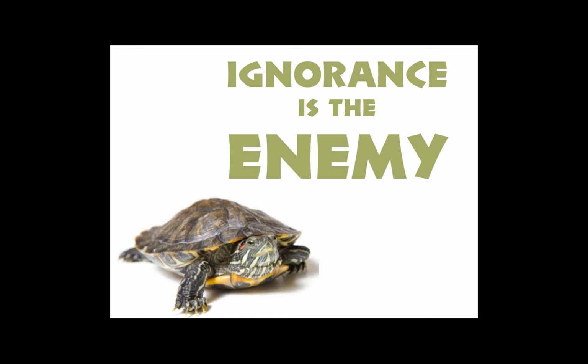And a lot of times what this comes down to is an ignorance issue. Now we've had a lot more education about this in recent years, but I talked to a food safety specialist here in Iowa a couple years back, and he told me he had recently been out to a farm where some of the members had complained about getting sick, and they thought maybe it was from the salad mix. And he said, okay, well, show me where you're washing your salad mix. And it was a grower who was washing her salad mix in pond water, and there were turtles in the pond water. And turtles carry salmonella. In fact, lots of people get sick from turtles, pets, and stuff. And she just had no idea that she was doing anything wrong with that.